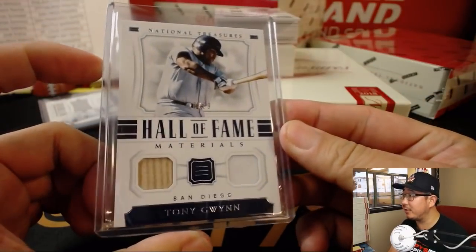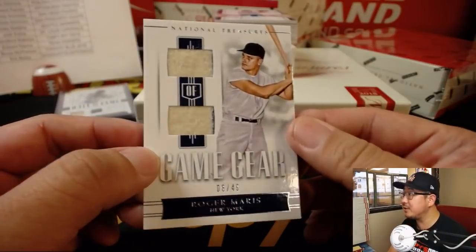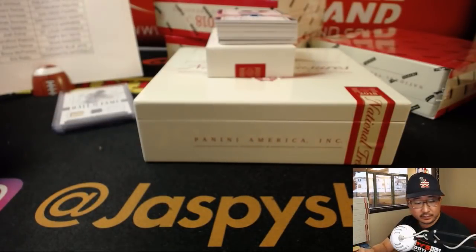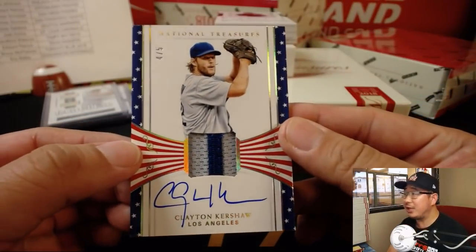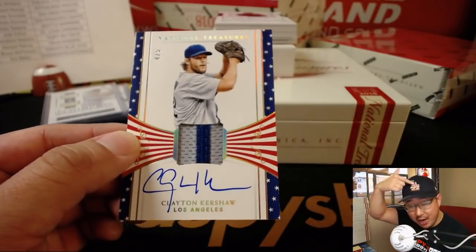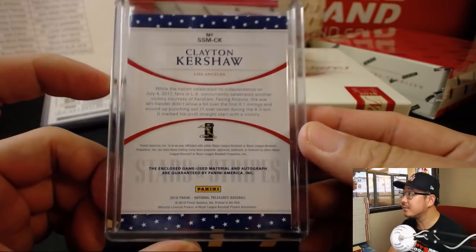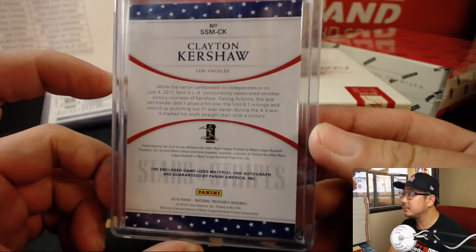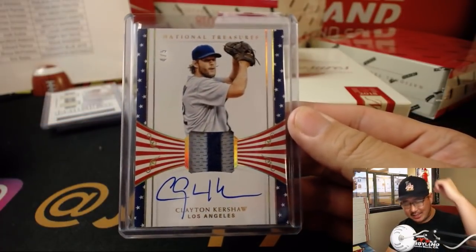Rory wants to see a big Brewers hit for John Okrae for a little housewarming gift — yeah, that would be nice. Roger Maris for the Yankees, eight out of 49, nice game gear, game use material as well. Four out of five Clayton Kershaw, nice with the Stars and Stripes. Mark Glassman, boom box — all aboard the Big Hit Express, whoop whoop, with the Kershaw. That's the hat they wore.